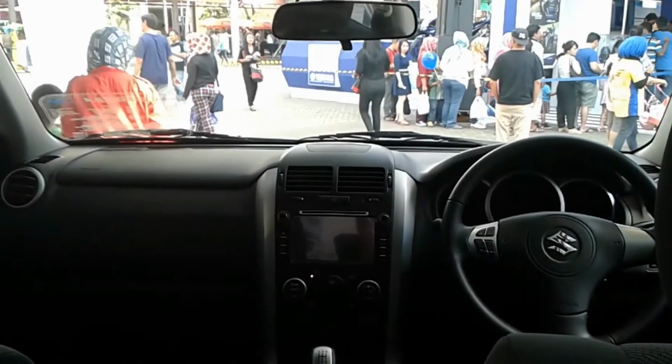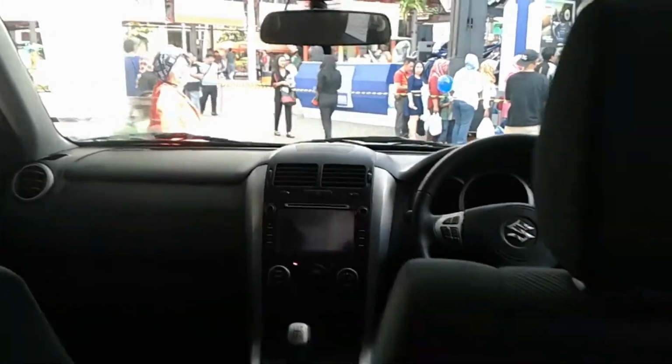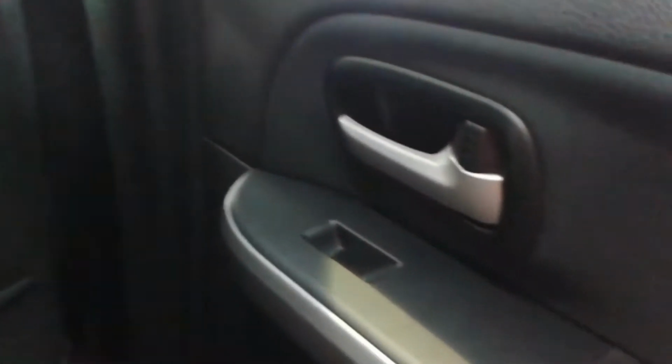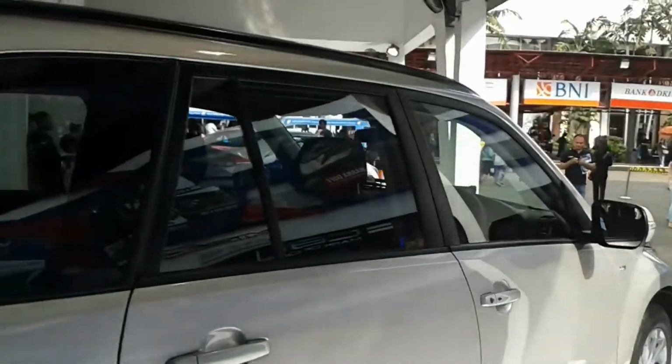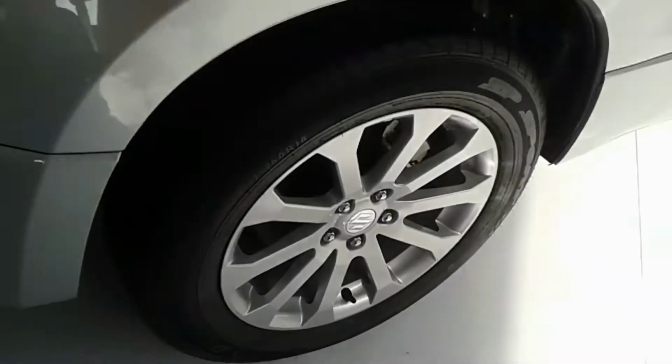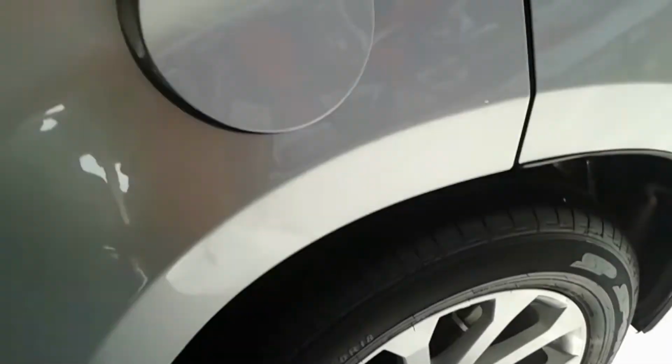The unique thing about the third generation Vitara is that it uses unibody construction with a built-in ladder frame to improve stiffness and ground clearance while also reducing the floor height. Also, the engine and the transmission are longitudinally mounted, unlike the front-wheel drive based compact SUVs in its class.